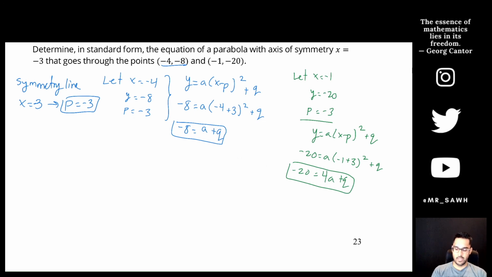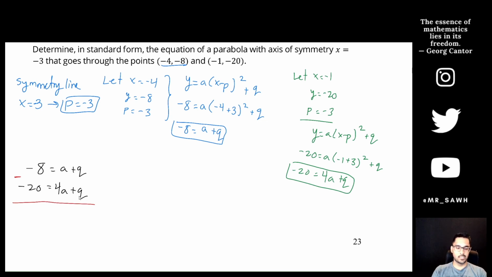That's the literal definition of a system of equations. So I can think about eliminating a variable here, and as long as one of the variables has the same coefficient, doesn't really matter if they're positive or negative, but the same number in front, I can get rid of them. So if I take -8 as my first equation, I'm just going to put it on top of the other one. And again, the order that you do this doesn't matter. I could have easily written them in the reverse, but I'm going to take one equation away from the other one. And what that will allow us to do is get rid of one of our variables.